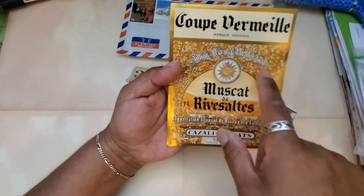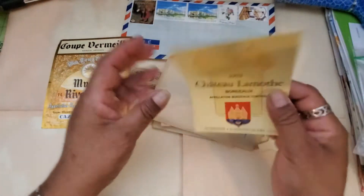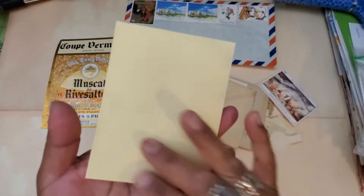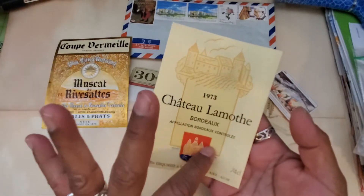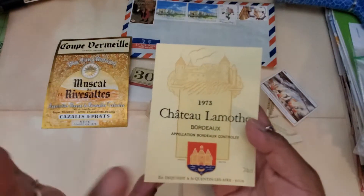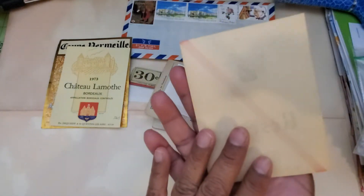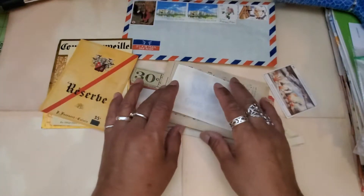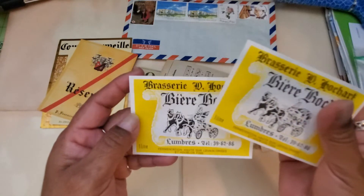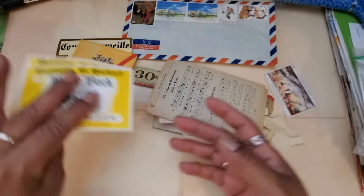Yes, so that's a wine label. That is really cool. It's a little embossed on the letters. So we got some wine labels this time around. I've never had wine labels. I don't know how she gets these — they don't look like they've ever been on a wine bottle. So I'm thinking these were probably ones that were not used, but maybe somebody carefully took them off the wine bottle. They look so crisp and new, but they are nice and vintage. I got two of these! This one's all in French. That's really cool. Love French.